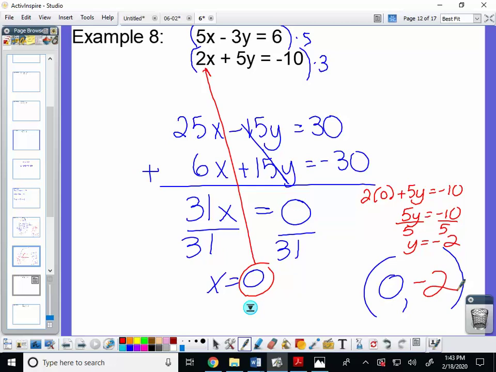Bradley? When you put 0, negative 2 in the bottom one, you get 0 for x, and the y would be negative 2. So 5 times negative 2 would be negative 10. Right, so when I put 0 and negative 2 in, it should equal negative 10, right? When I put 0 and negative 2 in here, in the first equation, it should equal 6. Decimals is an excellent resource if you have access to that. If not, just plug it in.